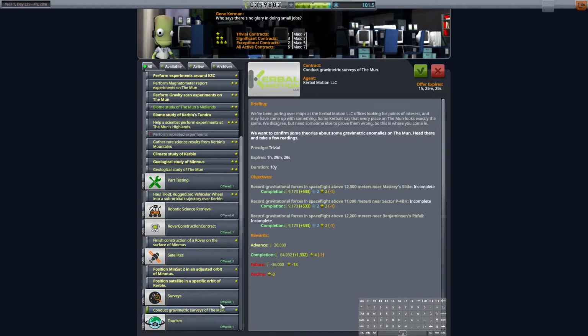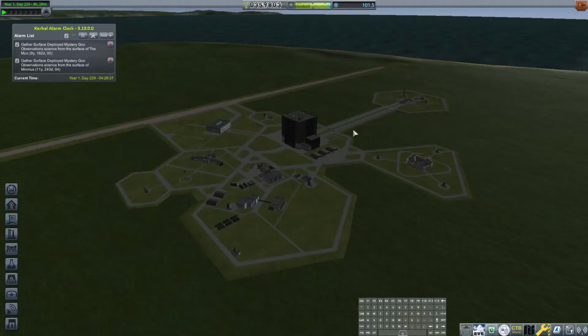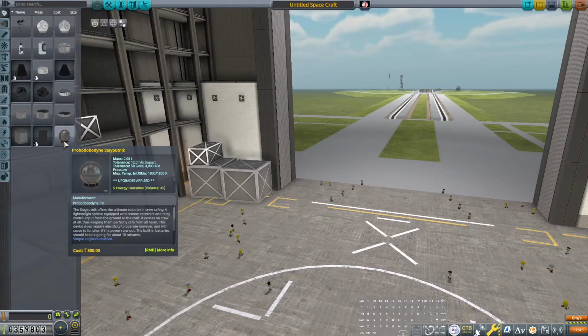I don't think it's worth it. This is not a lot of money. Tourism, I'm not even going to bother. Okay, so we have no contracts. So let's go ahead and build ourselves a ship that will send an experiment control station and 4 RCS jets to our boys up on the station there.